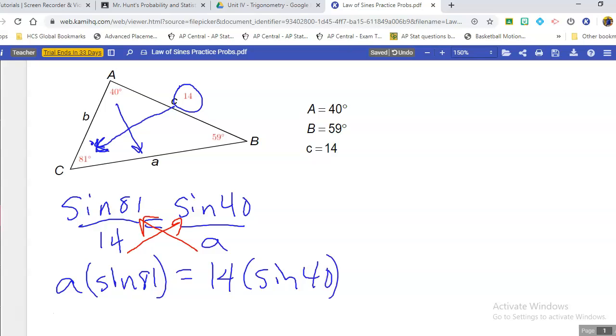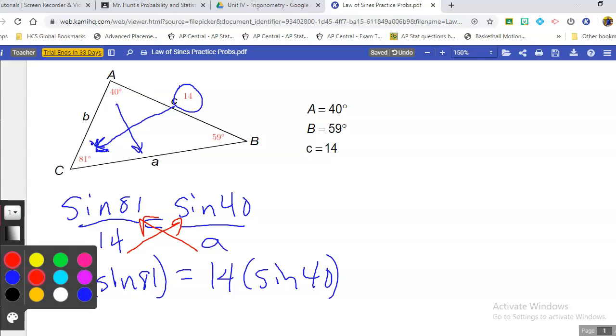40. And again, my handwriting is pretty sloppy here on the screen, but I'm trying to talk and write with a stylus at the same time, but hopefully you see what I'm doing here. We're going to try and isolate the length of side A again. That's what we're trying to solve for.